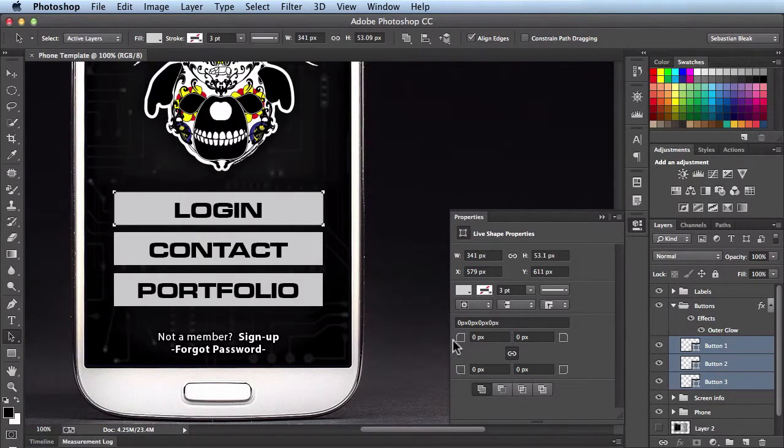Alright, so the last way you could change it is when you hover over one of these icons, you get these little scrubby sliders. So if I click and drag, you see I'm able to turn these all into round corners automatically.